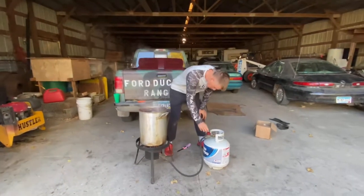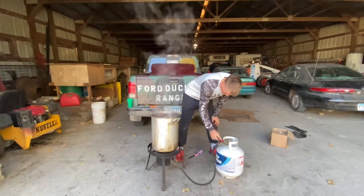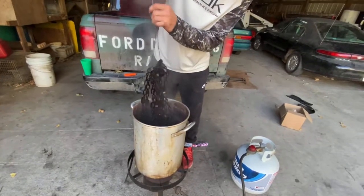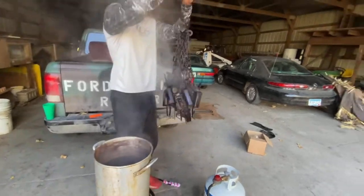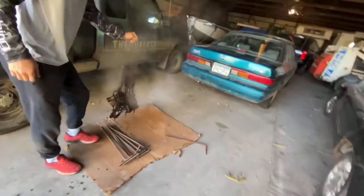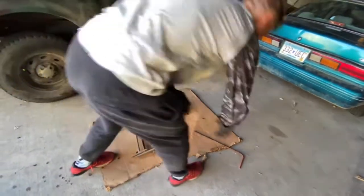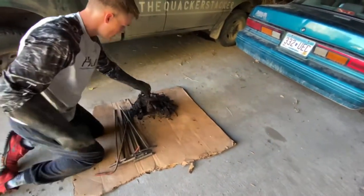I'm going to turn off this gas first, so the lines bled out, then turn this off, then grab my traps here. Let's see the finished product. See how they're black and like charred now? That's what you want. Take them over here. Hopefully I don't start a fire with these hot things. Set them down on the cardboard. Put on my gloves here. Grab my stakes. Pull them all off and lay them out.